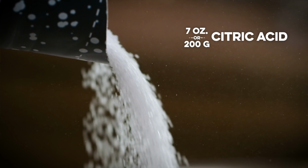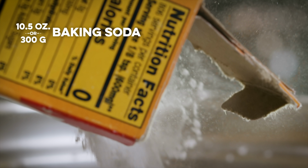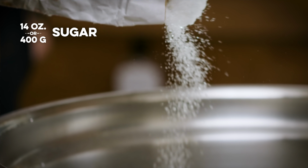I went with 200 grams of citric acid, 300 grams of baking soda, and then 400 grams of plain white sugar, because if it's 100% reactive, it's too much. It's just too powerful flavoring. And we want sugar in cocktails anyway, typically. And then you need some liquid ingredients.